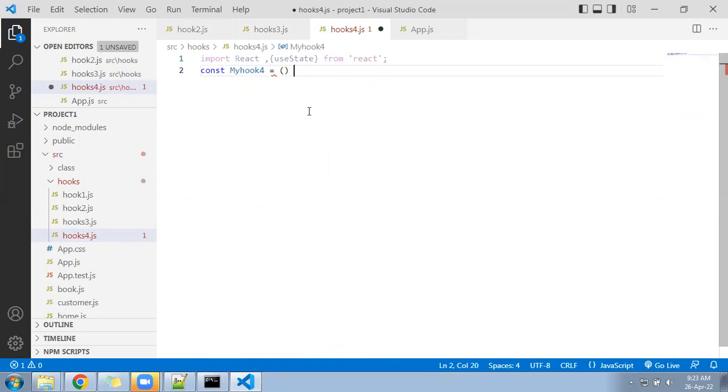Next, inside, you will create a variable called temp.